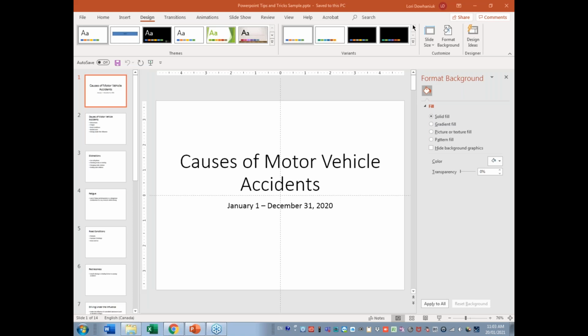We'll be taking a look at a brand new feature that I think came out in Office 365. It's fairly new. It's called Morph, and there's a lot you can do with that. So I'll give you a couple examples of that one. Then we'll be taking a look at something called SmartArt, and with SmartArt, we'll be looking specifically at using SmartArt that incorporates the icon feature as well as pictures.